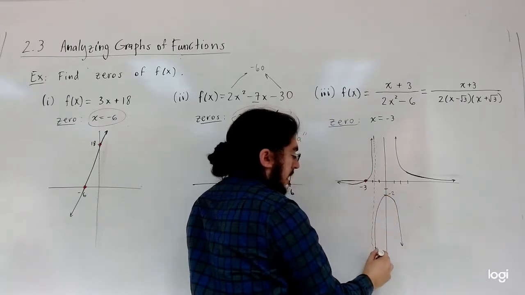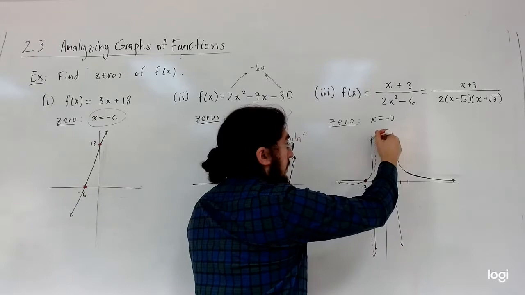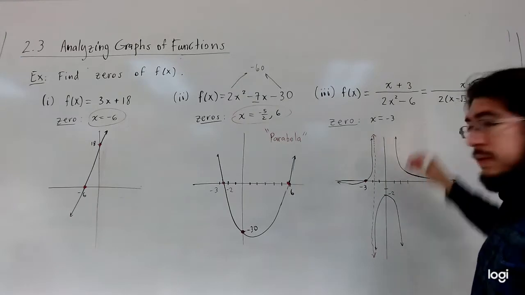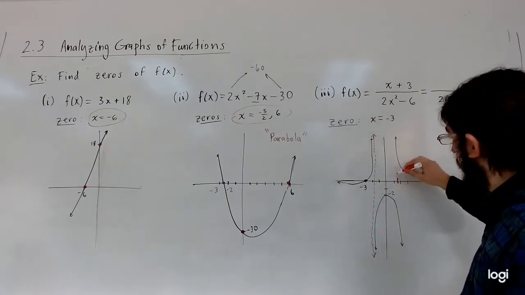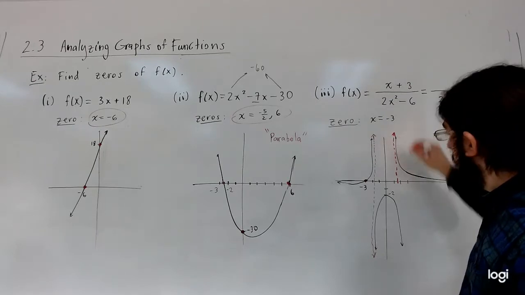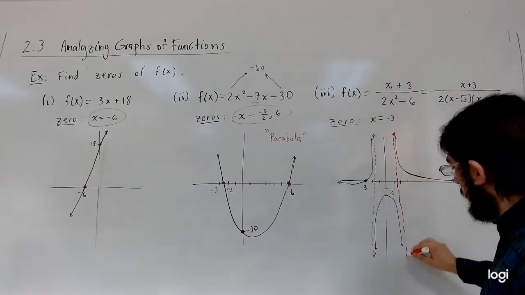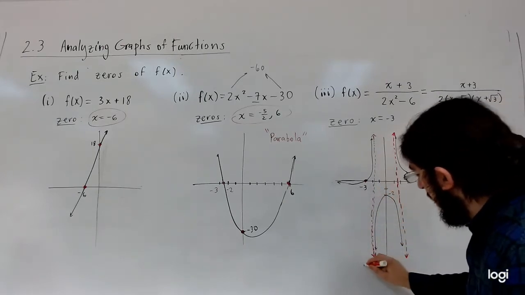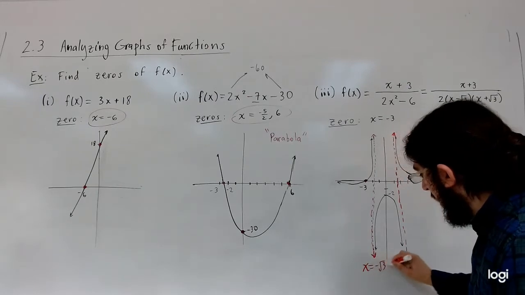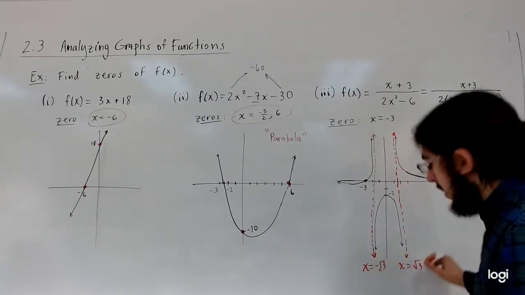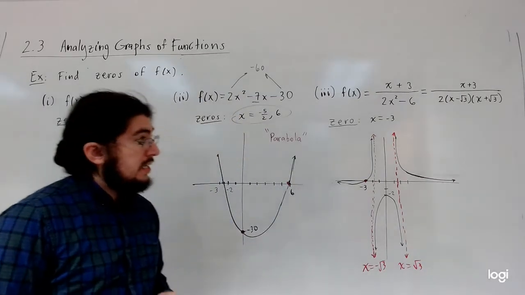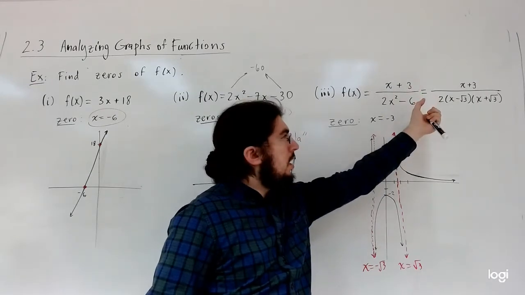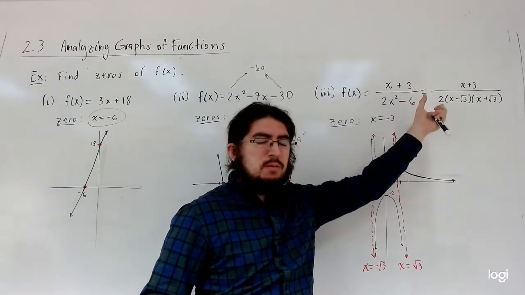So we get this vertical line that the graph doesn't intersect, actually. It's kind of interesting. I hope that comes out okay on the screen there, but it's this red dotted line I'm trying to draw. And here as well, let me try to make it a little more bold. Now if you're curious, the equations for these lines are x equals negative radical 3 and x equals positive radical 3. And that shouldn't come as too much of a shock, because remember how I factored here and I said that it doesn't have to do anything with the zeros, but it has to do with something else.